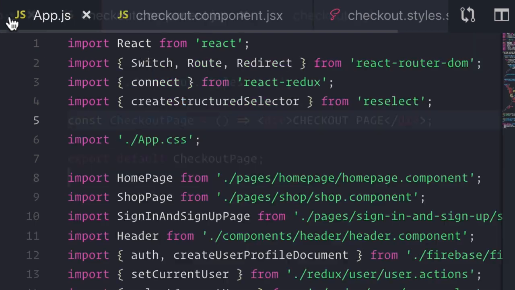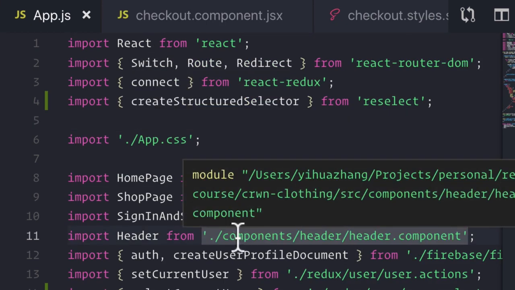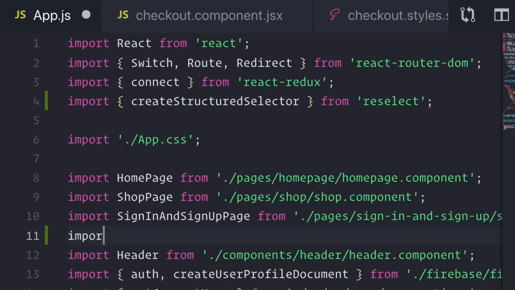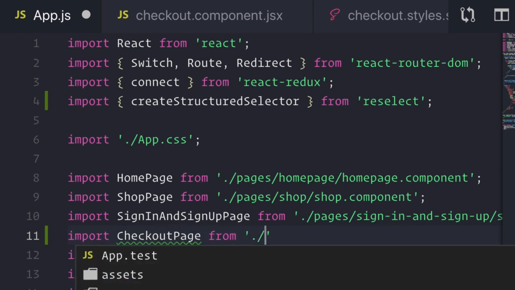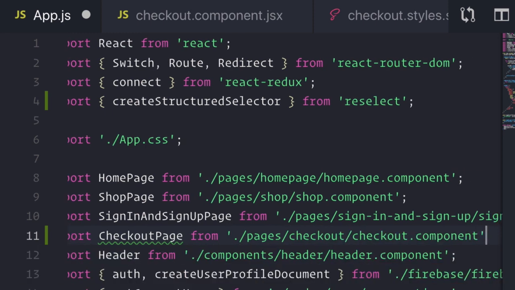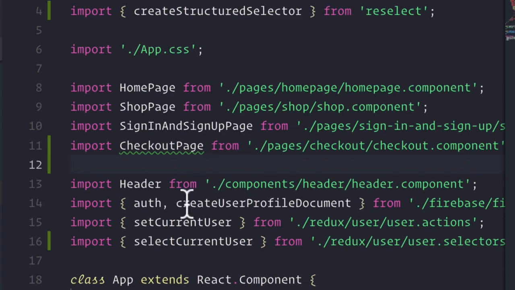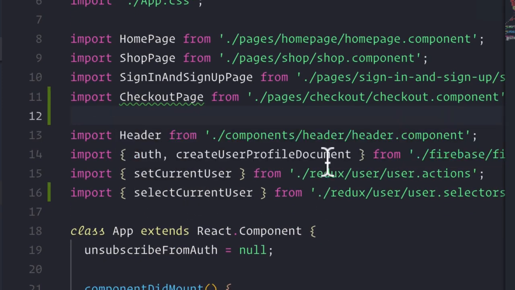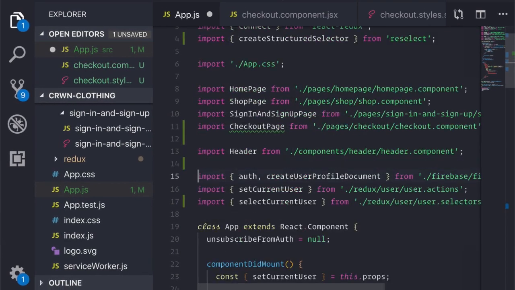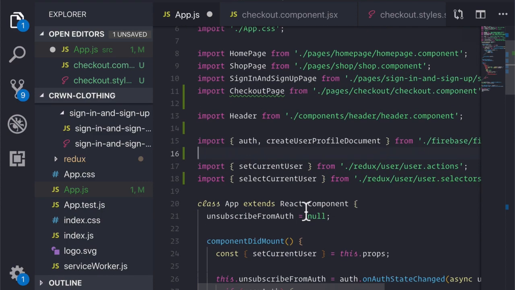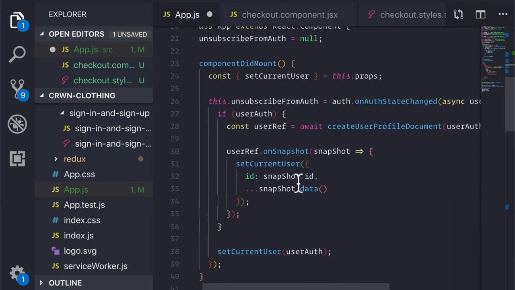And then inside of our app.js, let's bring it in. We'll put it underneath all our other pages that we're importing, just so that we know that all of our page components are together in the import statement. We can even separate it a little bit so that we can see it better, to set them by their respective sections.